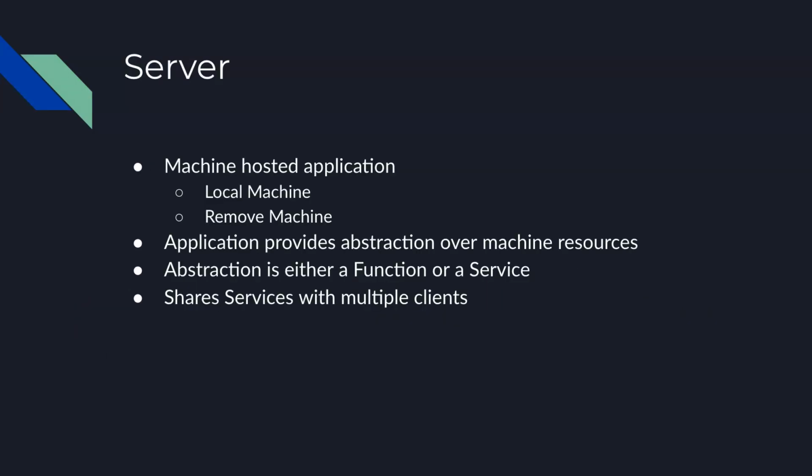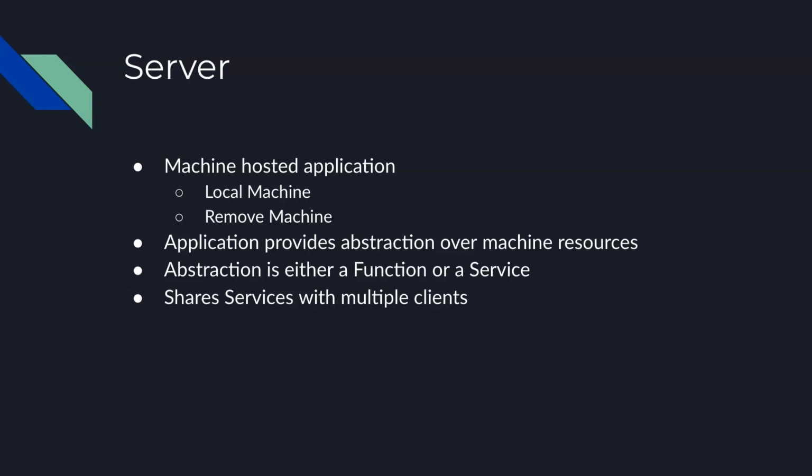So a server is any machine-hosted application. It can be hosted locally or it can be hosted on a remote. The application provides some level of abstraction over that machine's resources, either as a function or as a service. That's how those abstractions are exposed to the overarching server application. And you can share those services with multiple clients. So the resources can be shared out to any number of clients that want to connect into a single server.